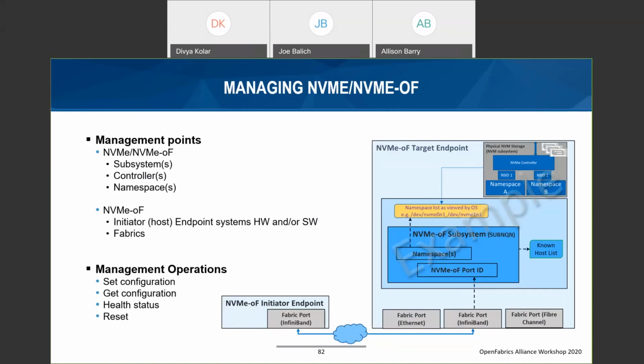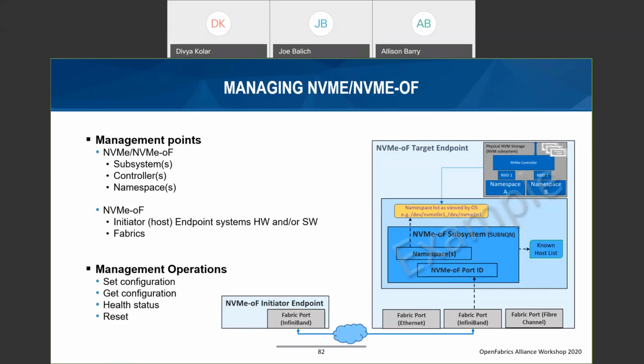that administrators can use to figure out what resources are available, how to access them, what they look like, and you have health status requests and commands. In addition, you have the capability to reset various components to certain base states. So this is somewhat complex, and as you get larger installations, larger scale, larger numbers of fabrics, as resources come and go, as models change, as usage models change, this becomes very complex. And that's why we're introducing the Swordfish and Redfish models.